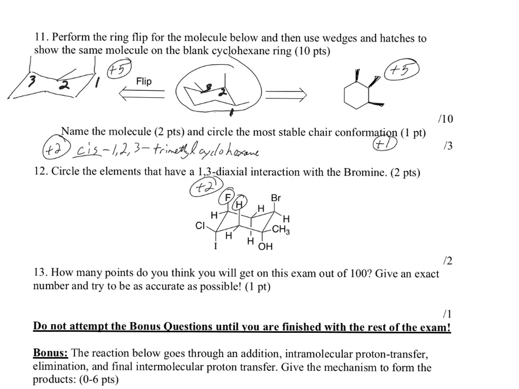What would be trans to the bromine? Right? Anything on the opposite side. I see this bromine pointed up, so the OH is trans. This H is equatorial down. This iodine is axial down. This H is equatorial down. This H is axial down. Right? Those are all trans to the bromine, right? So looking at something and knowing if the other atoms are on the same side of the ring, or if they're on the opposite side. That's what I want you to be able to do from this.